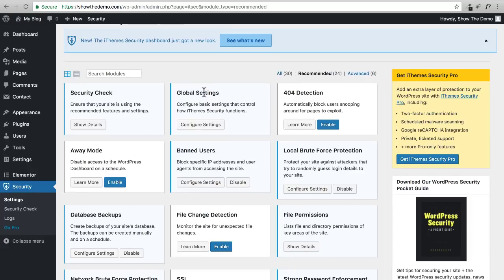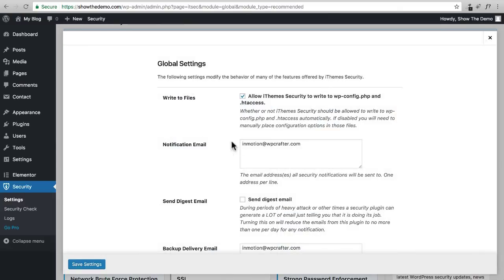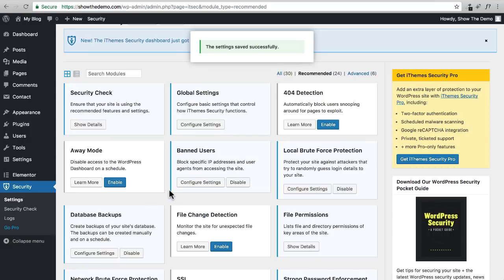Now there is one setting that I want you to change, and that's under Global Settings. So if I click on Configure Settings, there's this option here for your notification email. I want to strongly urge you to just go ahead and clear that out and not have a notification email, because you really don't want notifications from this plugin. There are going to be emails that it sends you that just might get a little irritating after a short bit. If someone has a failed login attempt and you get a notification email every time, it's just going to get a little annoying. So I wipe that out, then I click on Save Settings, so I'm not going to receive any of those email notifications.